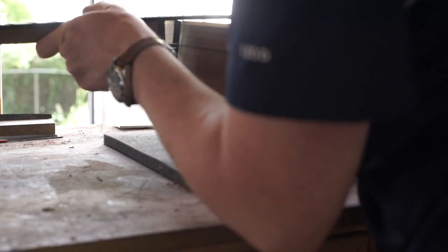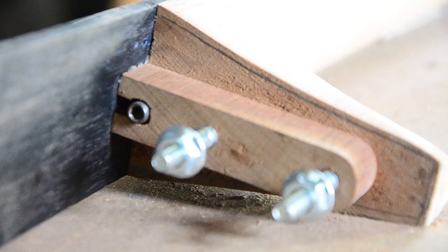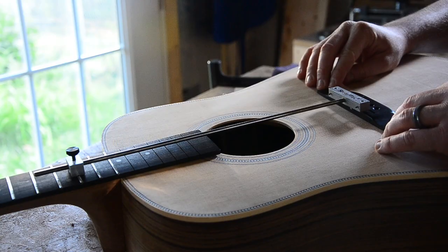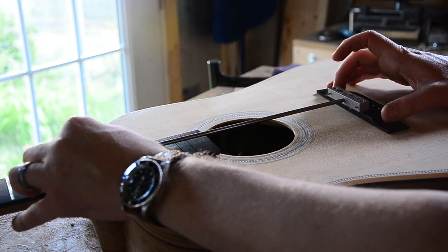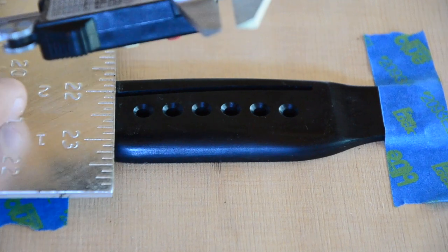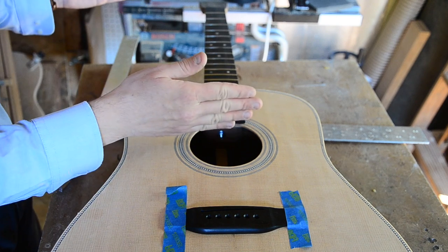Setting the neck is one of the most critical parts of a guitar build — what we do with this joint will determine whether the guitar is a dream or a nightmare to play. To begin, make a line along the edges of the heel and use a chisel to remove material from inside that line. To tilt the neck side to side, remove material from only one side; to tilt it up and down, remove material from the top or bottom. Stumac tells you to tape the bridge in approximate position, then put a straight edge against the fretboard and measure the distance on each side to the bridge holes. I felt I got better results just using my own eyes to judge.